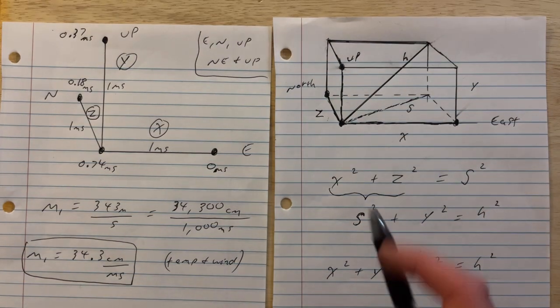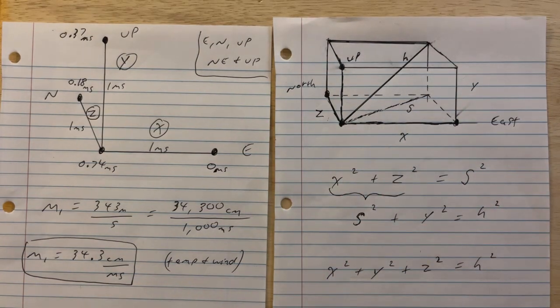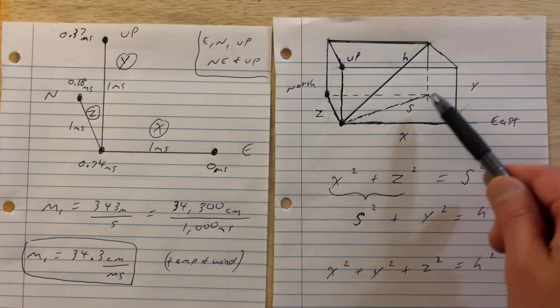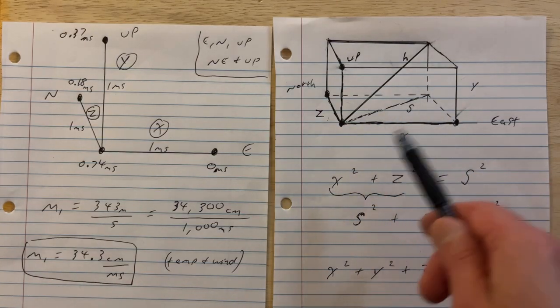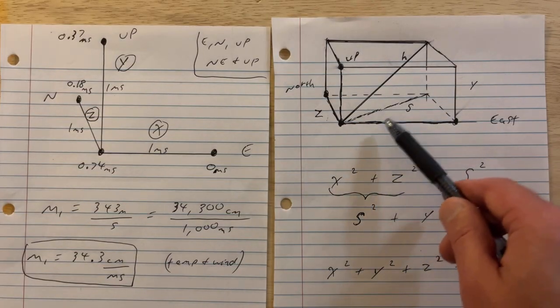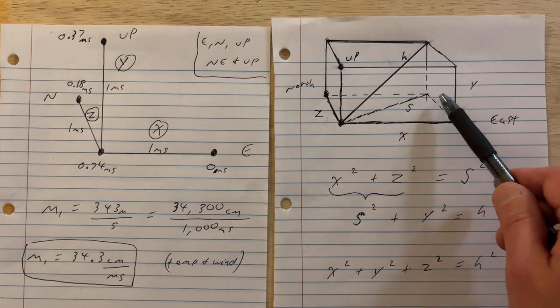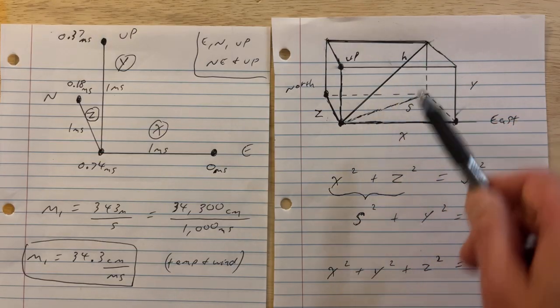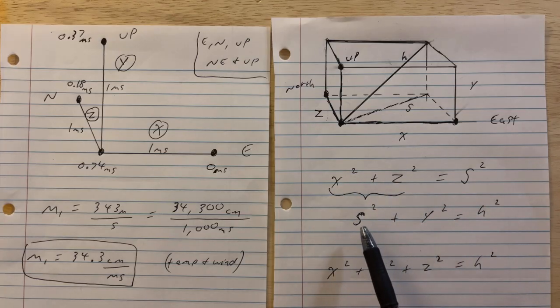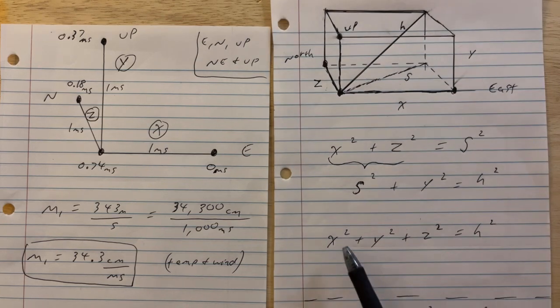We have basically a stick leaning up inside of a fish tank, and if there's a light shining directly down on this stick in this fish tank, that hypotenuse, which is the stick, will cast a shadow on the bottom of the fish tank. We use that shadow to calculate distance. X squared plus z squared equals shadow squared. Then shadow squared plus y squared equals h squared, or hypotenuse squared. So we take this x squared plus z squared, replace shadow squared with that, and we end up with x squared plus y squared plus z squared equals hypotenuse squared.